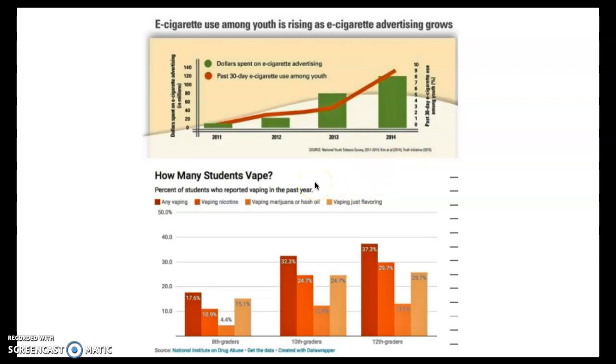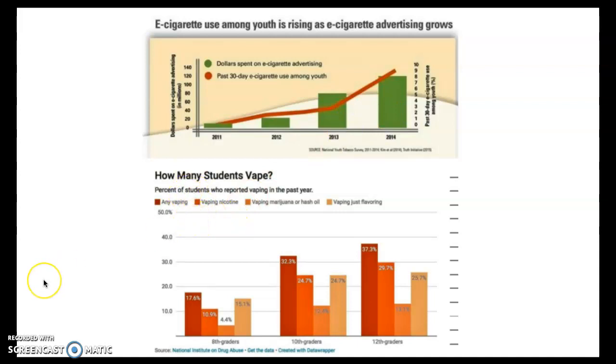Now, what's going to be your dependent variable is the dollars spent on advertising. And on this one, it's also going to be cigarette use in youth. So this one, for example, would have two dependent variables. And that's one thing you have to check on. It's not always just one and one. Sometimes there's two graphs in one, like this one. That's why we're doing something like this, because we've practiced enough of the other ones. So we are looking at other types of graphs.